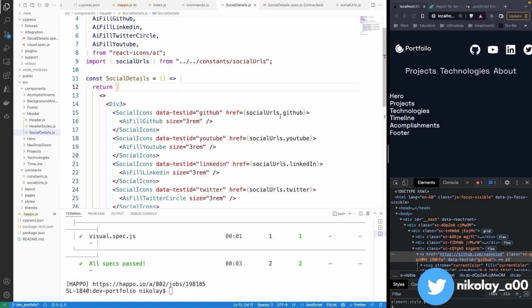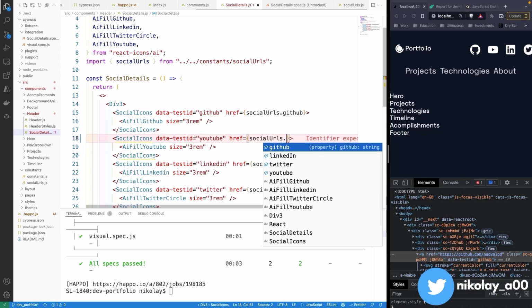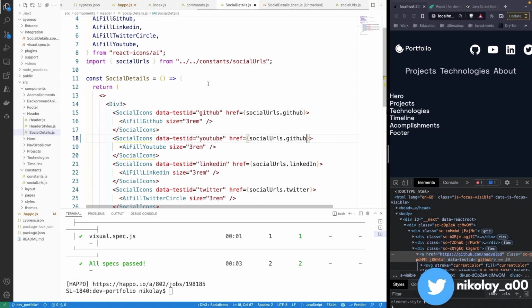that doesn't mean that they are correctly hooked up to the correct social icon. We could very easily come here and do something like GitHub, because we created one, and then we copied and pasted the rest, and we forgot to change one of them. I've done that a number of times in my life, and I am sure that you have as well. And so that connection piece is actually what's missing.